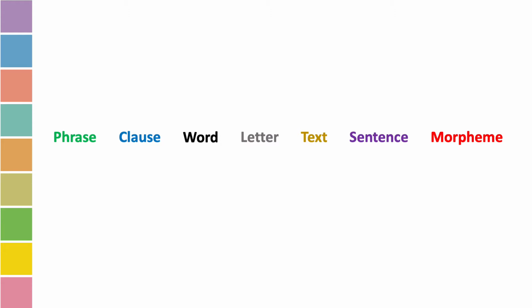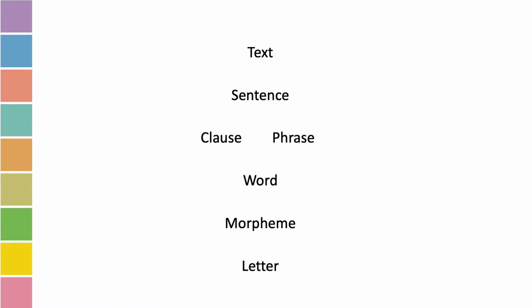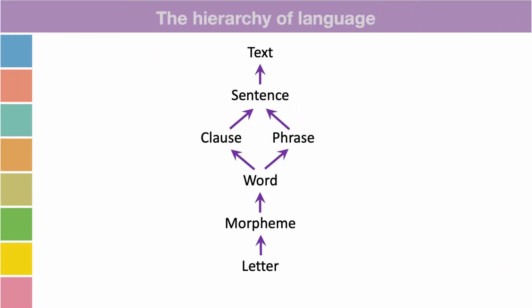Can you move these in your mind's eye into position? Remember, the smallest unit at the bottom and the biggest at the top. How long do you need? It brings us to this, obviously. With the arrows pointing upwards, this is a bottom-up view of language. In the process of learning language from language, we need a top-down view of language as well, as we shall soon see.